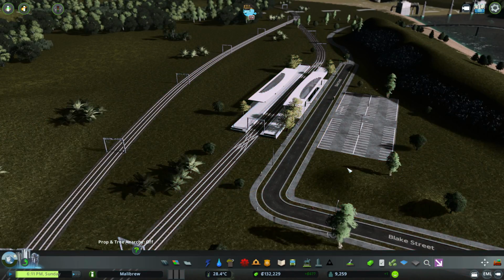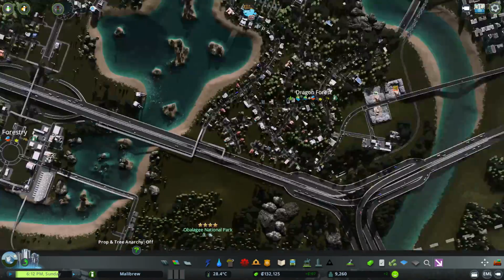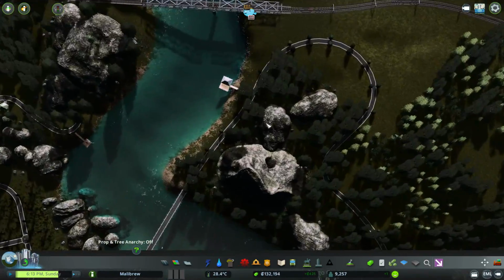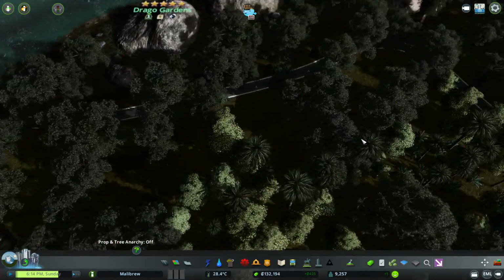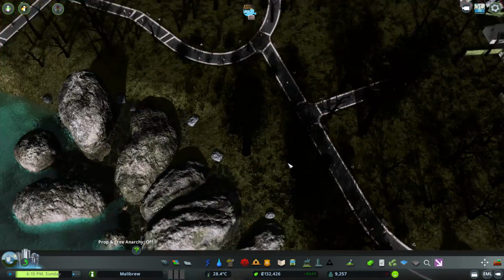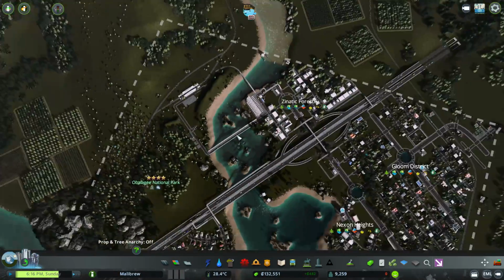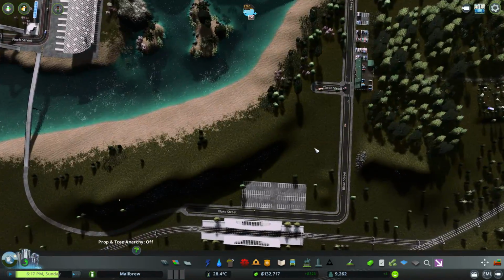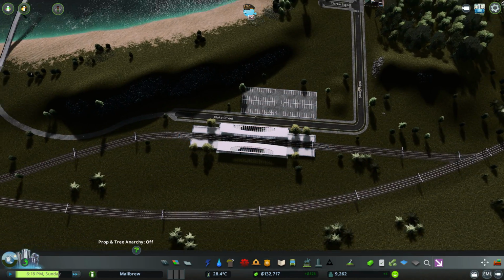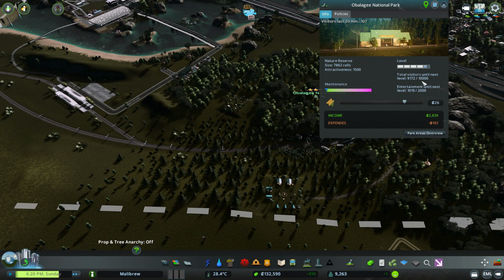Prop and Tree Anarchy is off. Yep, excellent. Before I forget, let's have a quick look at the park over here. Was it this one that had trees in the middle of the road? It was one of these over here, wasn't it? Oh, well, never mind. I'll have a look another time. Yes, so we've got extra parking down here, which I'm sure people will use. And we are getting tons of visitors now over here. What are we up to? We're approaching 10,000.